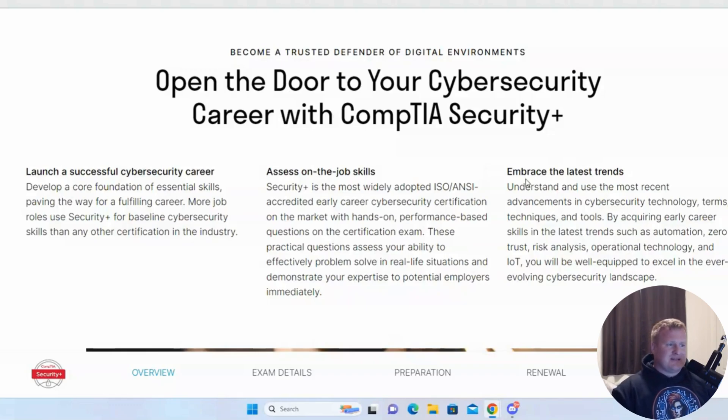Security Plus is an entry-level basic foundation of cybersecurity skills. This is something that's going to help you learn your terminology and different types of careers you can lead into in cybersecurity, such as quality assurance analyst, SOC analyst, information security analyst, and working as an analyst in general within a security team. It teaches a good baseline of cybersecurity skills and shows organizations that you have fundamental knowledge and understanding of security concerns relevant to their environment.